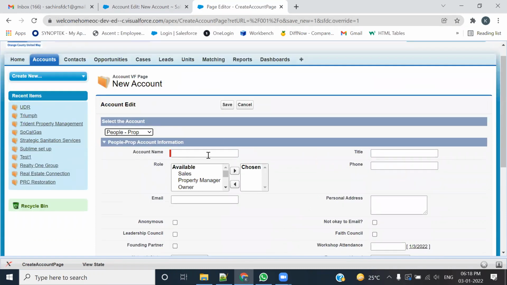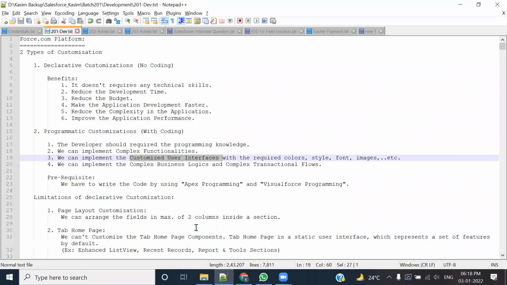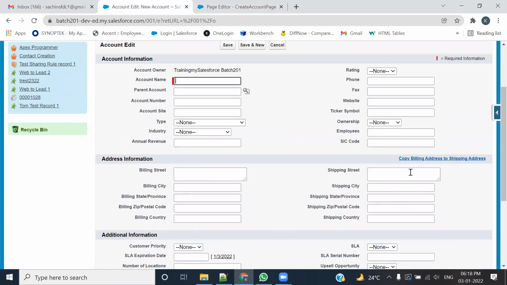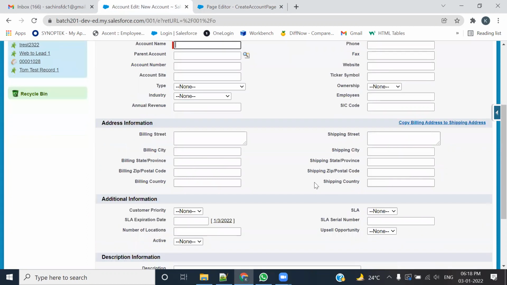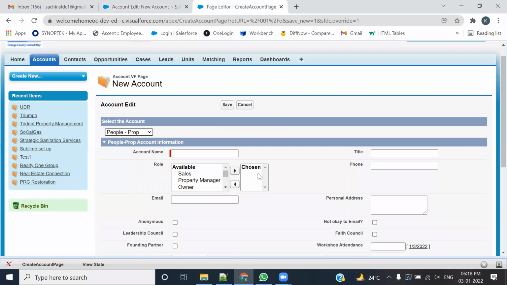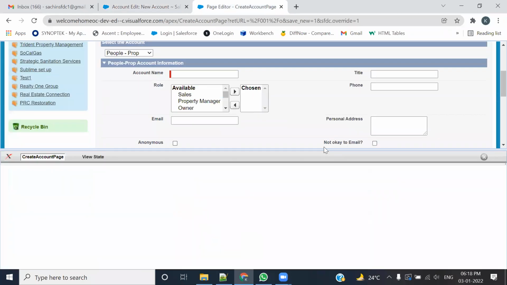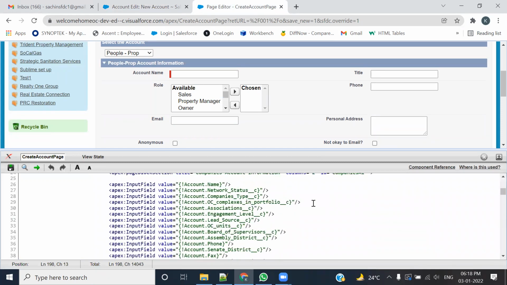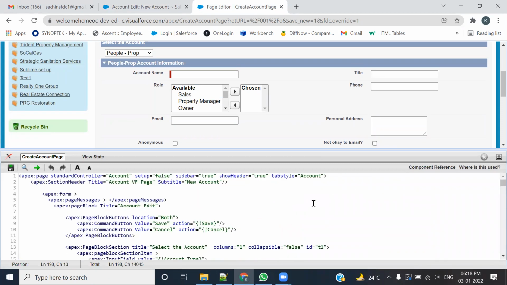If we wanted to customize the user interface, if we wanted to build up a user interface according to our requirement, where we couldn't go with the default, this will be the default. But if this doesn't match your requirement, you certainly need to change the user interface. There you should learn programming. This is something a Visual Force page. You can see this, this is a Visual Force page. You are going to learn that.